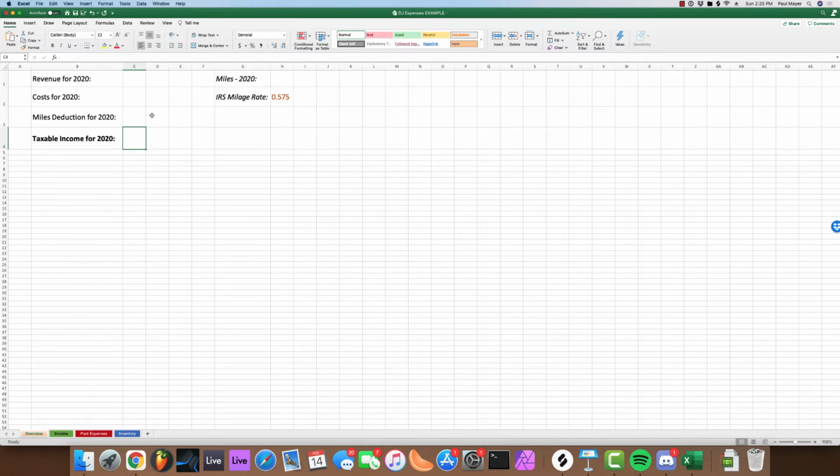The other thing that's really important to report is the miles deduction. If you own your own car, any of those miles that you're driving that are associated with your business, let's say you're driving to an event or doing things like venue visits, that's also a deduction, and I'll show you how to do that.